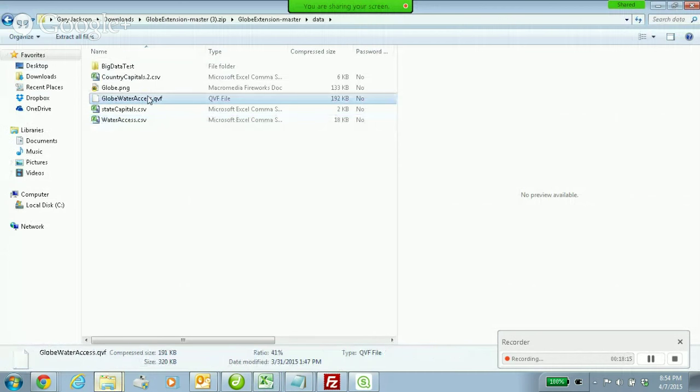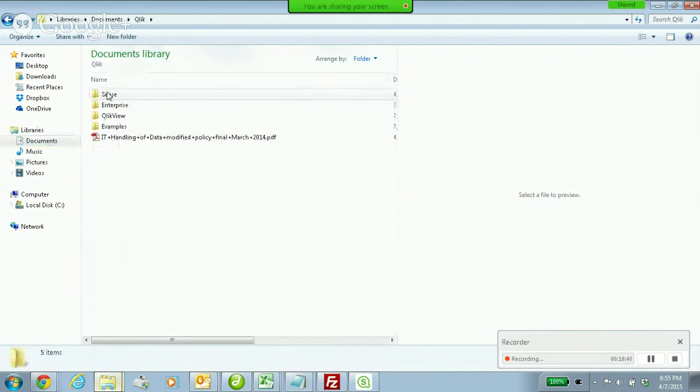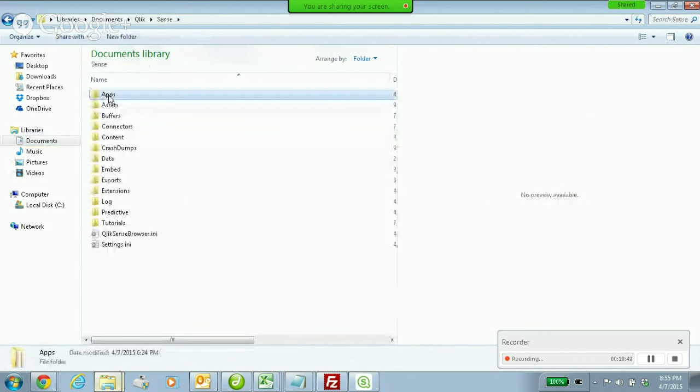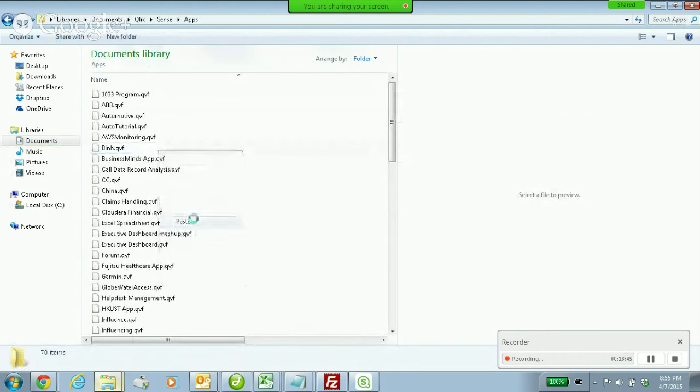Technically, no. They've also already given us a Qlik Sense app. This Qlik Sense app already has this data combined inside of it. Notice it's a QVF file. So in this directory, I have this data, and then I have this QVF file. I can take this QVF file, copy it, and drag it into my Qlik Sense apps directory. You'll notice it gives me a little message: it already exists. That's fine because I've already done it before. So I just dragged it in here.